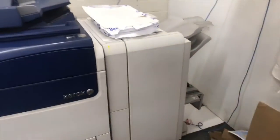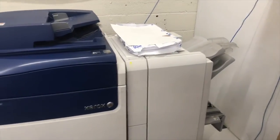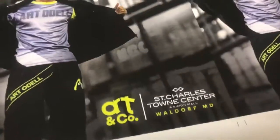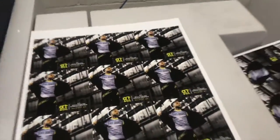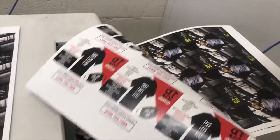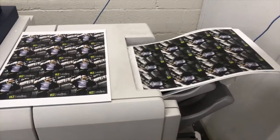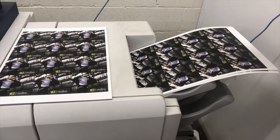Typically you would go online and place an order like this, but I wanted to show you all kind of a behind the scenes view of how we print those items here for you. All right, so I didn't mention, but this job is actually an online job for a clothing store at a local mall, and as you see, we're able to print multiples on one sheet. It's on a 100-pound coated cover stock, double-sided. This order we're doing is for a quantity of 500, so it equates to 43 sheets.